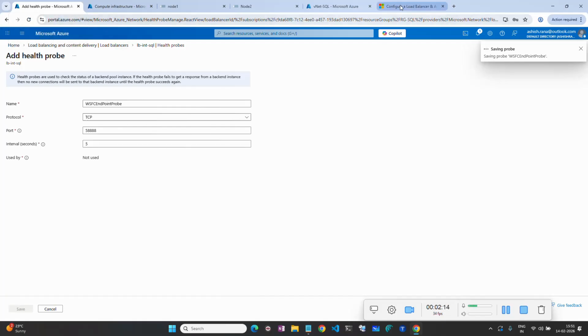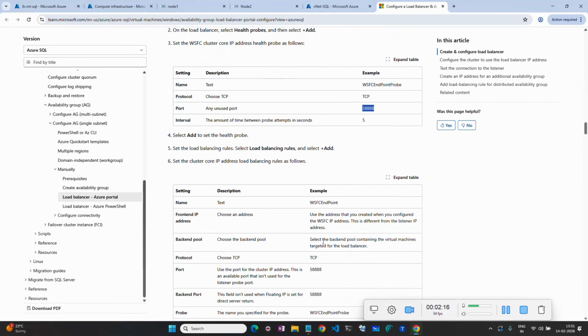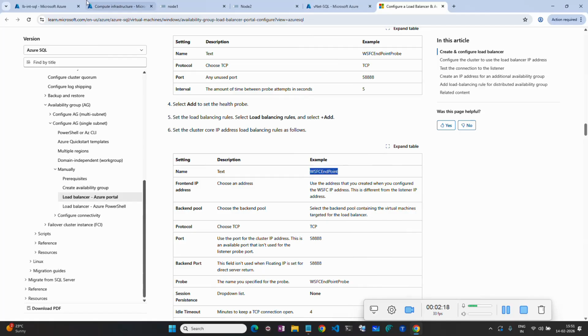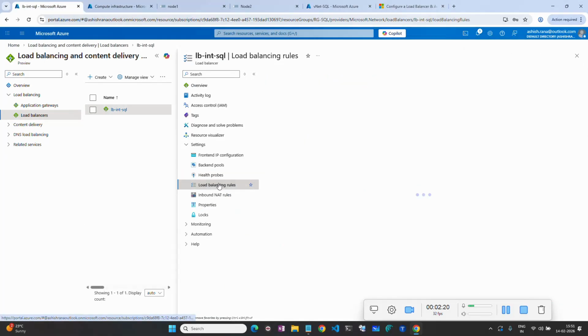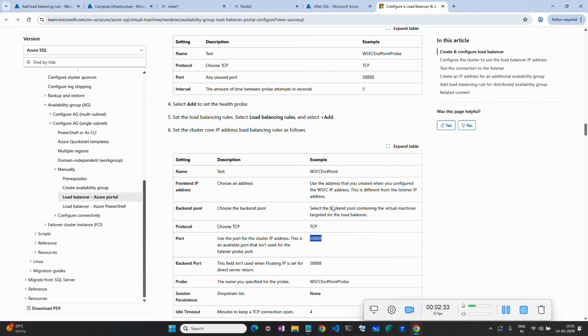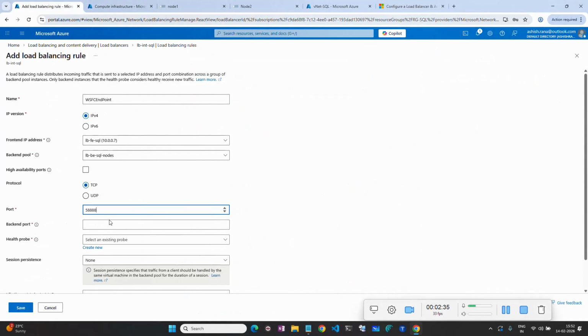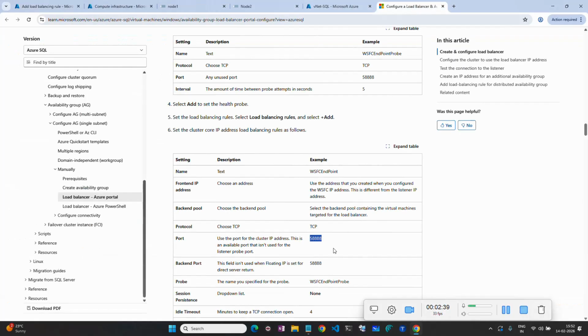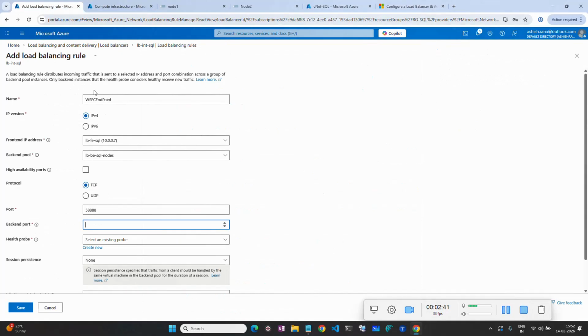Now after this, I will configure the LB rule, and this is called the load balancing rule. This is my front end, this is my back end, and then the port is going to be this, and the backend port is also going to be this.